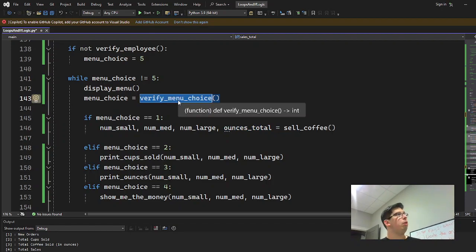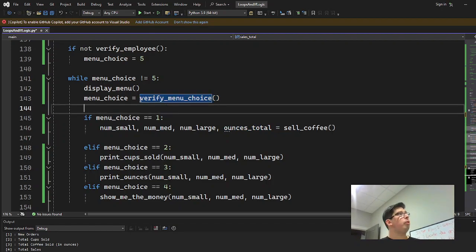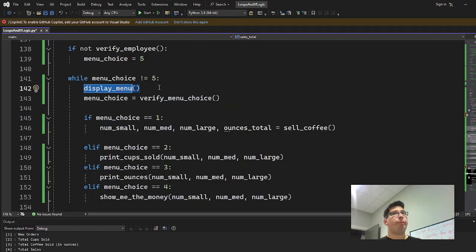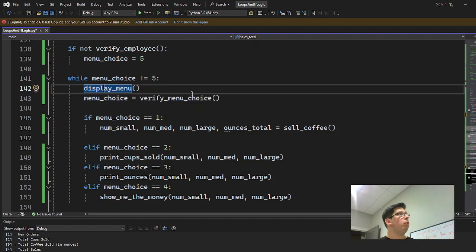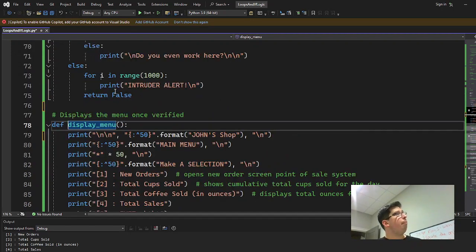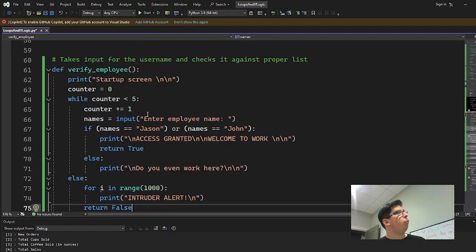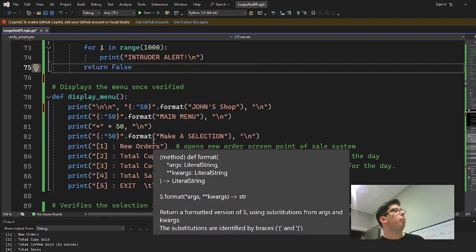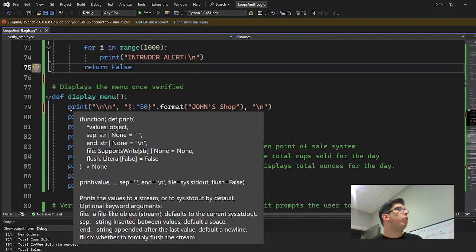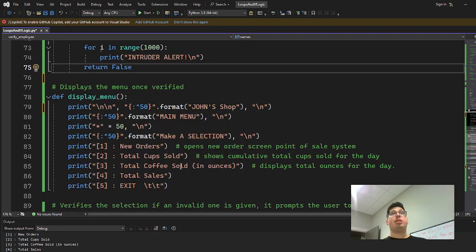Question? Sorry. So with display menu there, you don't have to have print in front of it? You don't have to have like a weird format? It's a good question. Display menu is actually a function. We're calling the function. It goes all the way back, and then it does everything on the inside, which happens to be a bunch of print statements. So it prints the menu.